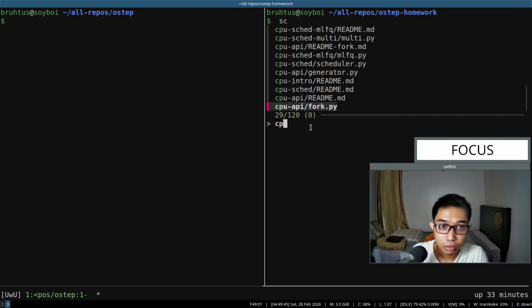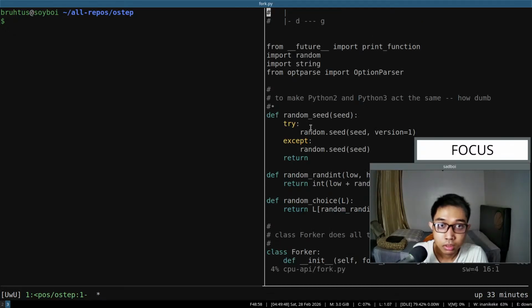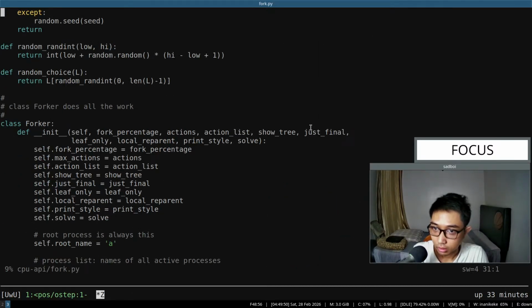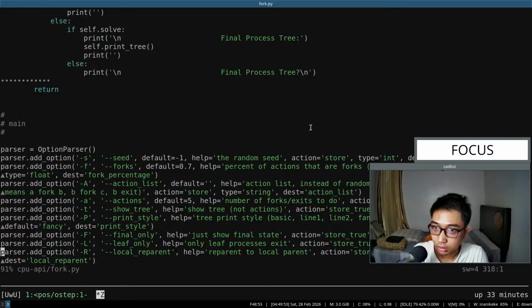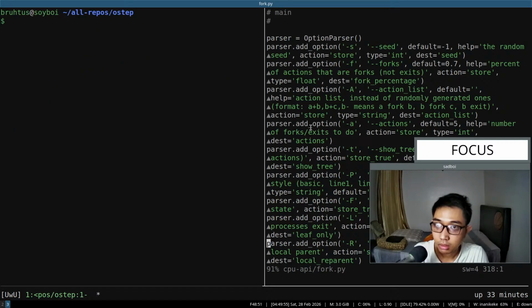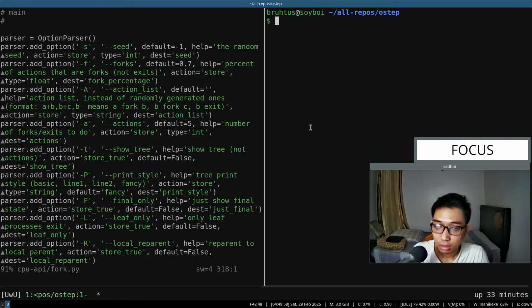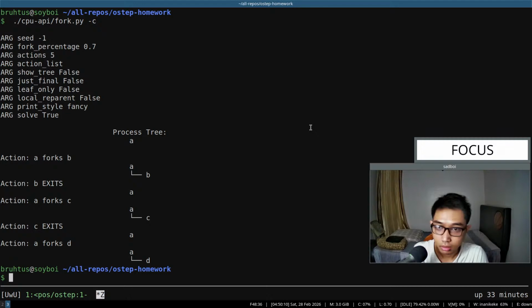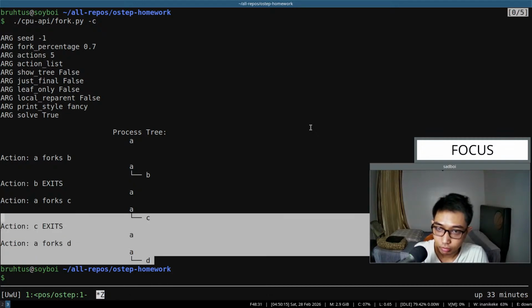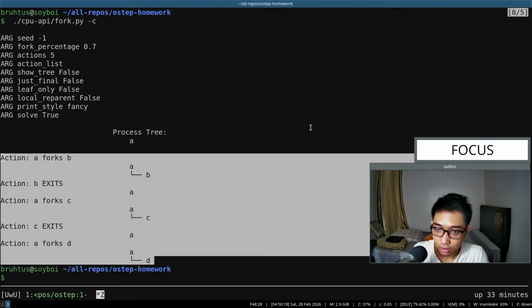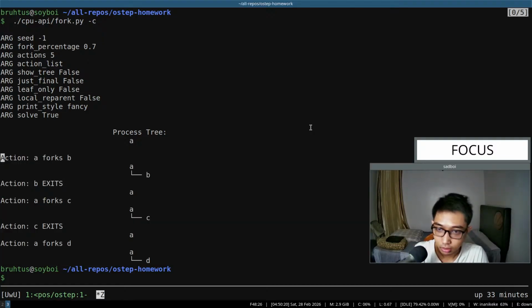In the CPU, fog.py. Here it is. I mean, where? If I remember correctly, it is something like this. We get the action and we get the process tree, something like that.